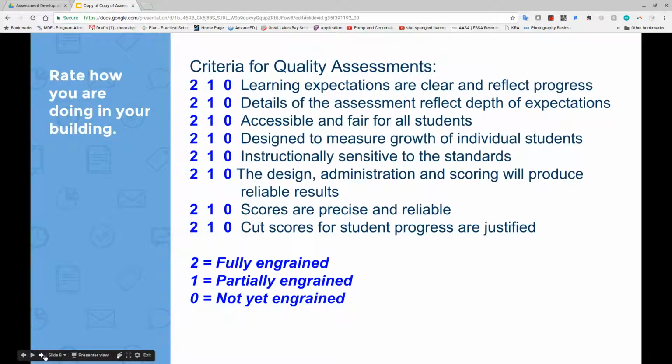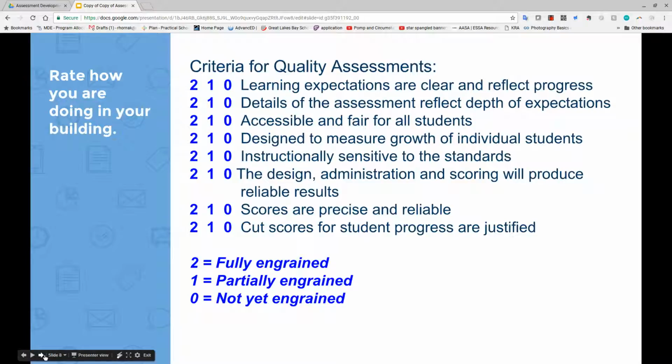Rate your building, 2 being fully ingrained, 0 not yet ingrained, in regards to learning expectations, details of the assessment expectations, accessible and fair for all students. Is it designed to measure growth for individual students, instructionally sensitive to standards, the design, scoring, and are there cut scores for student progress? How are you measuring student mastery? What is the level of proficiency that they need?